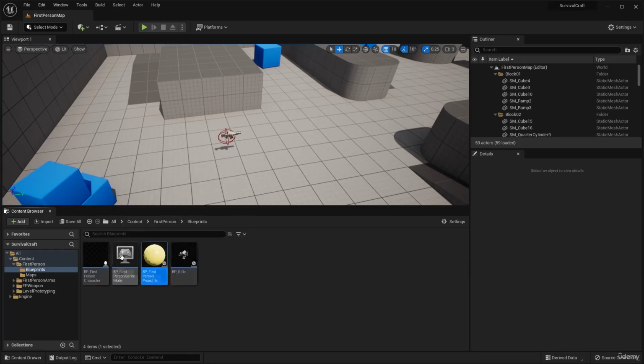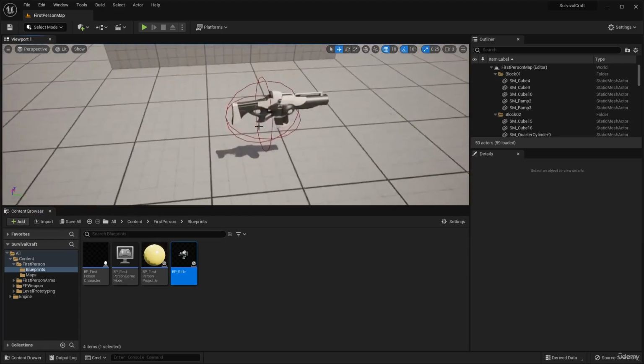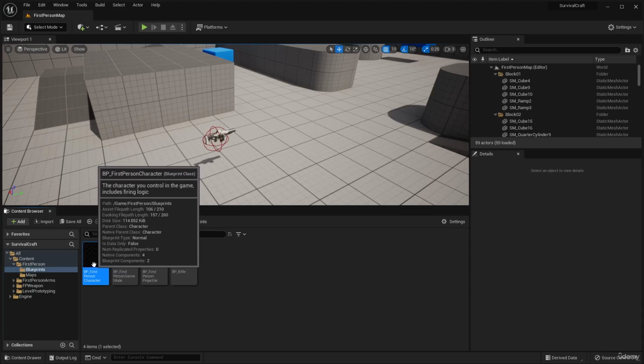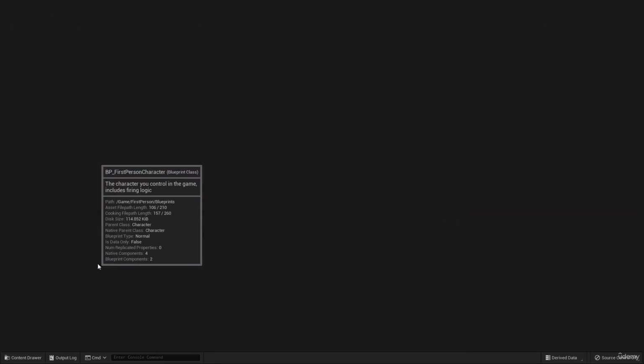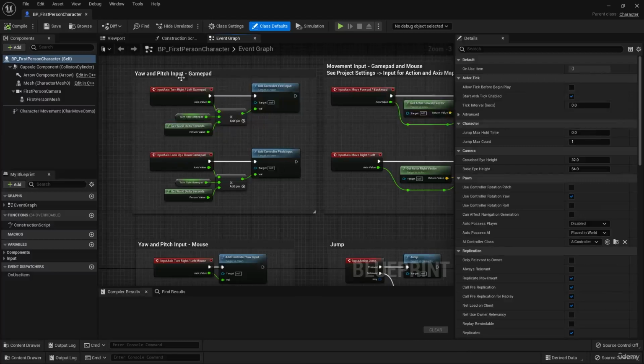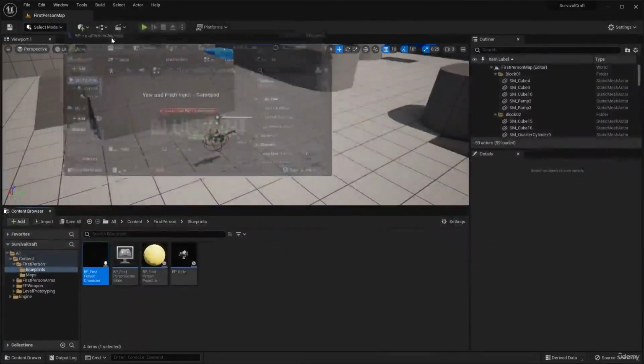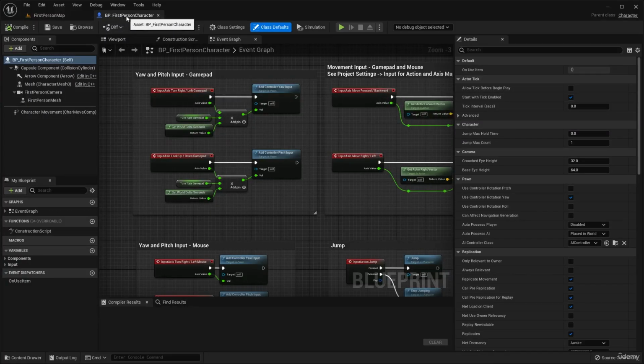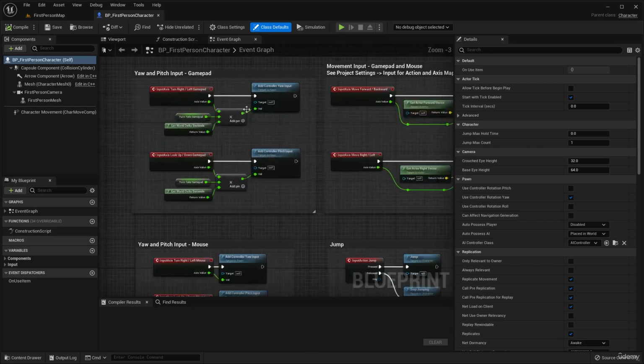Blueprints contain these little nodes inside of them that allow us to program all the logic that you just saw. So let's go ahead and open up our first person character blueprint. Double click to open this up. And I'm going to take this window and drag and dock it right here at the top. If this is your very first time opening up a blueprint, you don't have to worry. It might be a little overwhelming at first, not knowing exactly what everything is, but I'm going to explain this entire editor so that you're not lost.